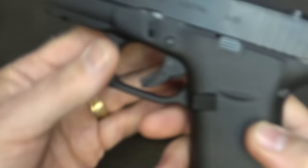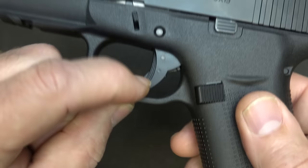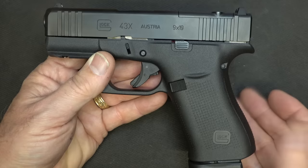G42. Now you have your mag release right here, but it is switchable to the other side. Of course, you have your safety here with your trigger, and you have that little blade that protects it. So unless your finger is directly on the trigger, it's not going to fire the gun. And one thing, they also have a firing pin block safety in here, and they call this the safe action pistol, and it is safe to carry. Guys, just keep your finger off the trigger on whatever firearm you have.